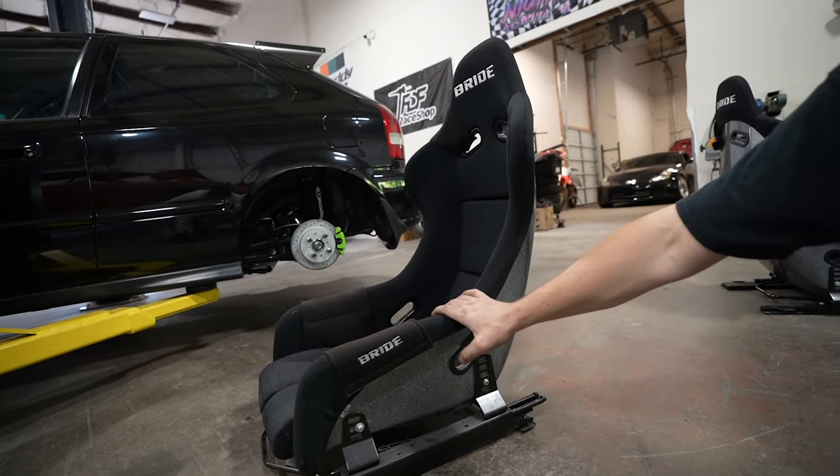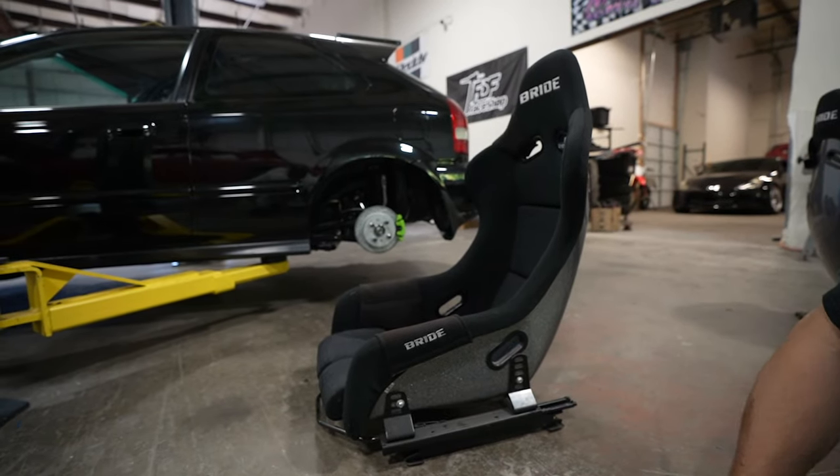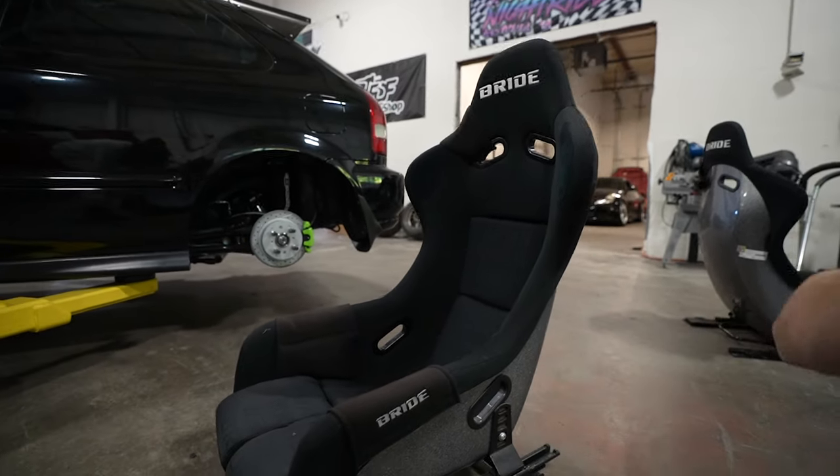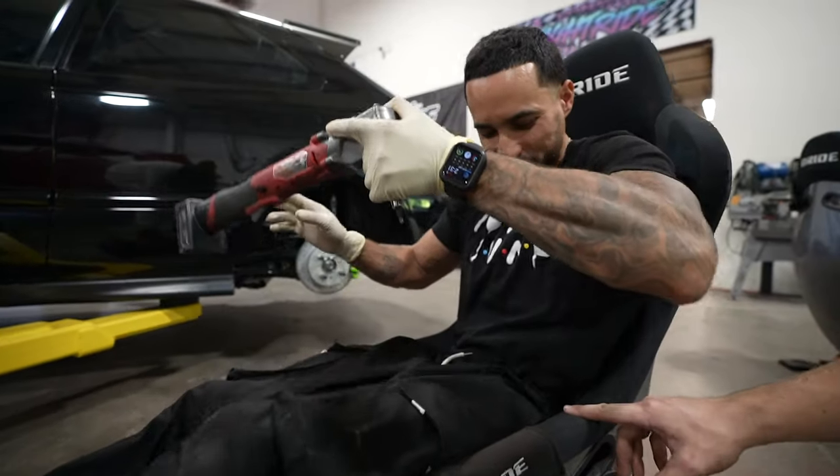Before we were using the Bride Vios seats. I'd had those just because they were available when I needed bucket seats. They're cool seats but they're just too damn big for us — these are meant for smaller people, maybe larger Japanese men. So I've actually had the Sparcos sitting around which were for the 86, but these fit me a lot better. My hips actually fit in this thing. And the halo is built in, which is nice because one of our local tracks requires a halo — a big deal. Kill two birds with one stone.